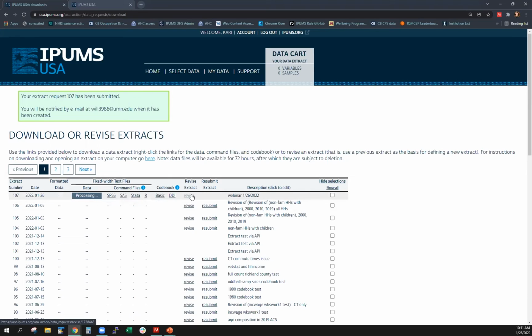One thing before I stop, when this data file is ready, this will take a few minutes, maybe half an hour. The data files are delivered in a compressed format, so you will need to unzip or decompress them. 7-zip is a really great free resource for Windows machines. Archive Utility or the Unarchiver is a great resource for Macs. With that, I will stop screen sharing here and I will put my camera back on.